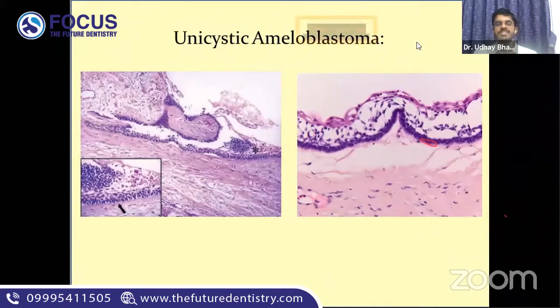This usually arises from pre-existing odontogenic cysts. And the most important odontogenic cyst which gives rise to a unicystic ameloblastoma is called the dentigerous cyst. The dentigerous cyst is the one which gives rise to unicystic ameloblastomas most commonly. Okay, so here the way to diagnose it histologically is, I told you in our previous session, every cyst has three components: lumen, lining, capsule.